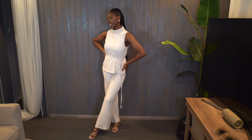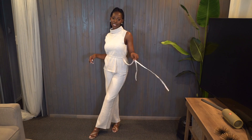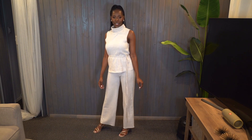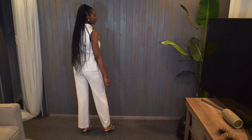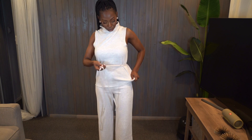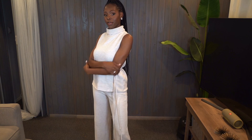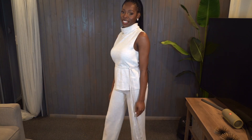I almost forgot to talk about what I'm wearing — this is a two-piece set. It is a sleeveless turtleneck. I've been obsessed with sets lately because when you're feeling lazy or don't know what to wear, you just grab a set, throw it on, put on some accessories, and go. This set is super comfortable, the pants fit really well, and I like how my body looks in it. There is a string on this top that I'm not really feeling — it looks a little out of place and when I cinch my waist it's not that flattering — but I love the set overall. It's gorgeous, comfortable, and really warm.